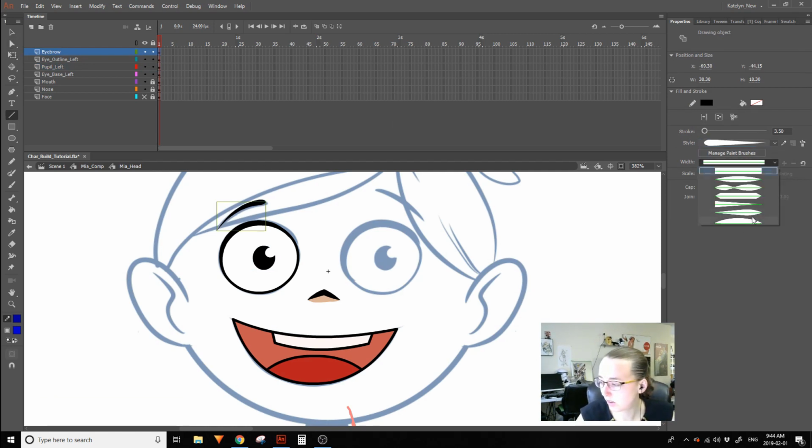You can also do that with the width setting down here. And if you combine some of these, you might get a different effect. You can kind of just see which ones you like the look of best. I think I like this one the best.